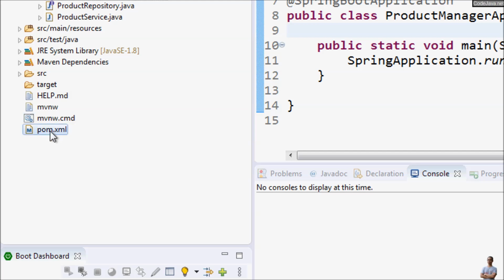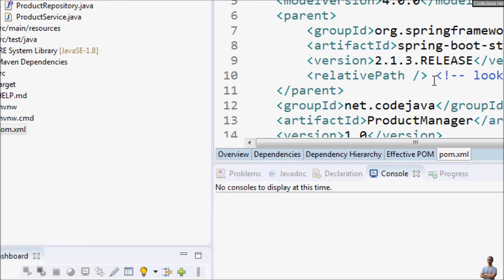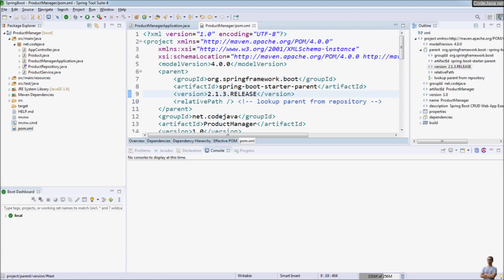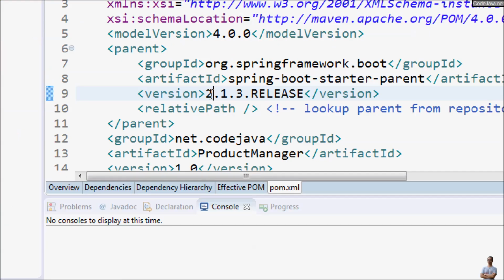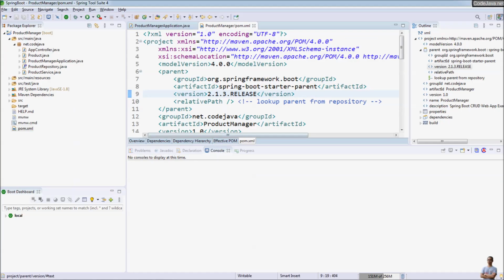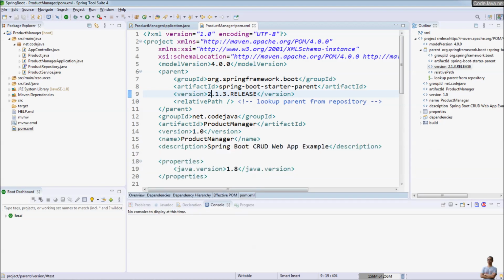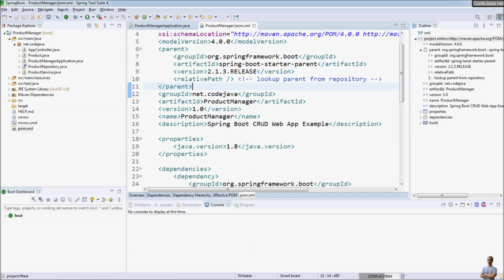open the Maven's project file, pom.xml file here, and by default the packaging type for a Spring Boot project is jar file. So if we need to make a WAR file, we need to explicitly specify the packaging type for this project.